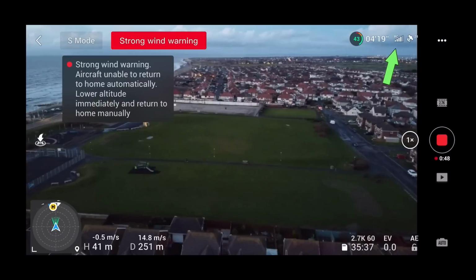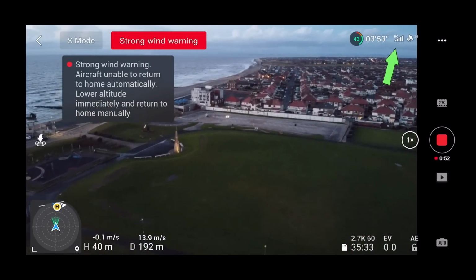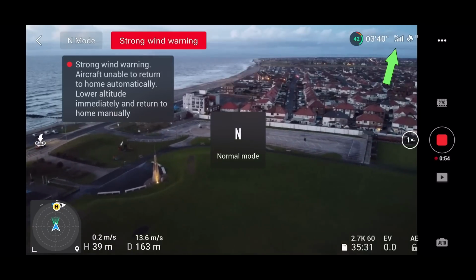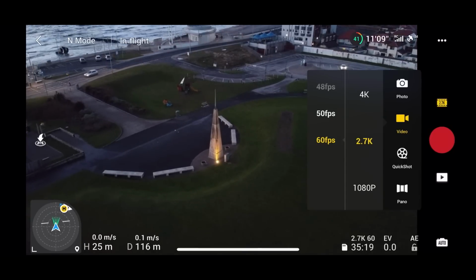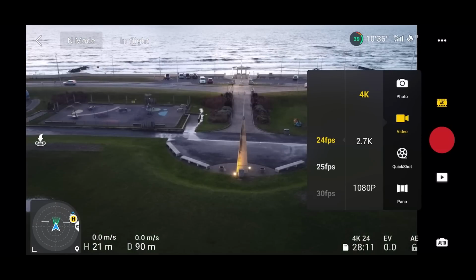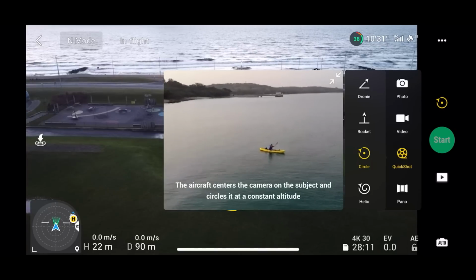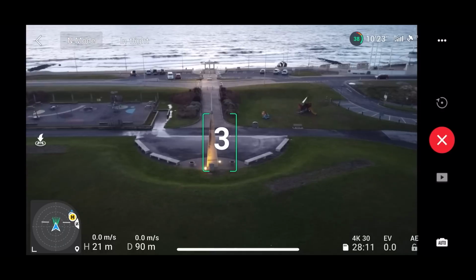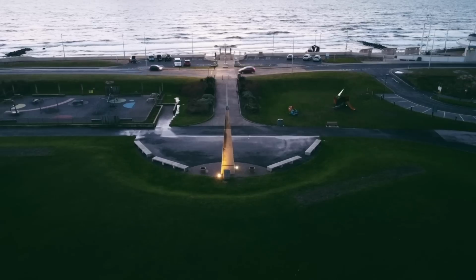So I've actually looked here on the park, and there's a bit of a statue. So we're going to pinpoint this, and we're going to do a circle around the statue, see how this comes out. Just drag it over. I am going to switch this back over to 4K 30, so that's going to be a bit more light coming through. I'm going to drag this around the statue, and then from within the car, let's press start and then see how this turns out. And away we go.